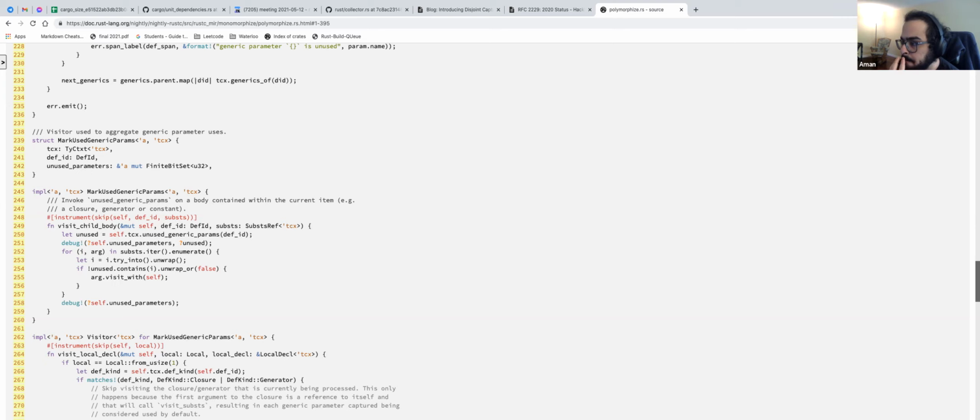So you can actually disable polymorphization with a command line flag. If you go to instance.rs, I am there. Okay, let me share my screen.